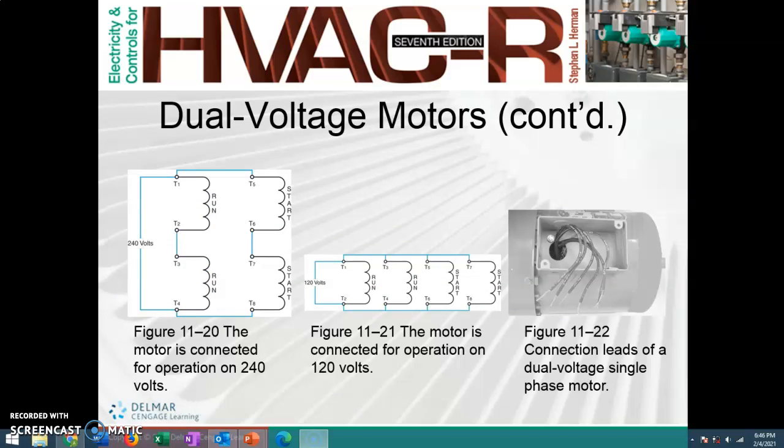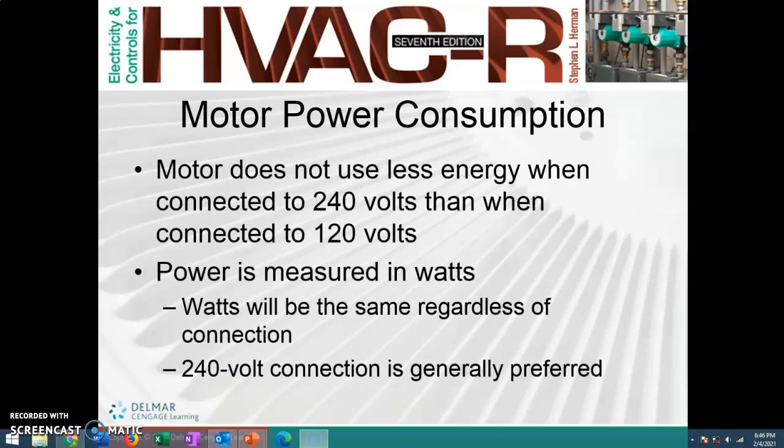Now with dual voltage motors, which are not that common, honestly, they probably pop up in a lot of places. I haven't seen a lot of them personally, but I do know that they exist. There are lots of configurations. When you do encounter one, the best thing to do is always read the instructions, read the schematic. I don't even believe we have one in the lab that I can help you play with.